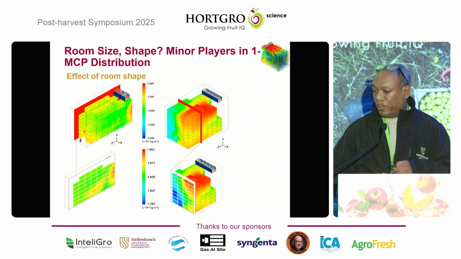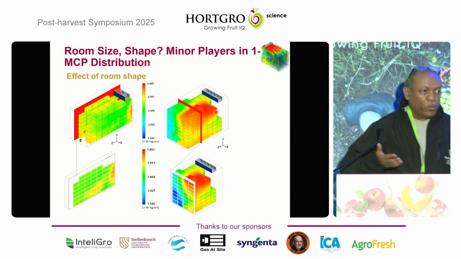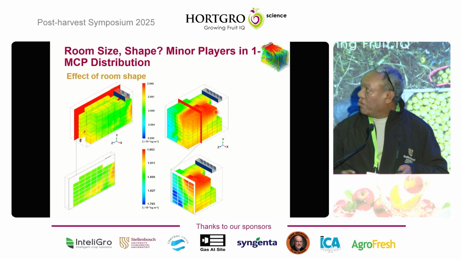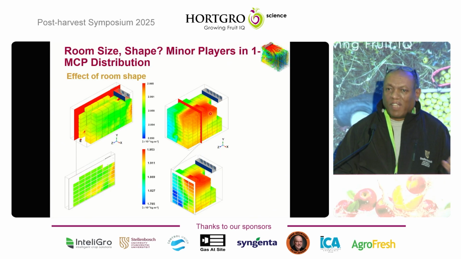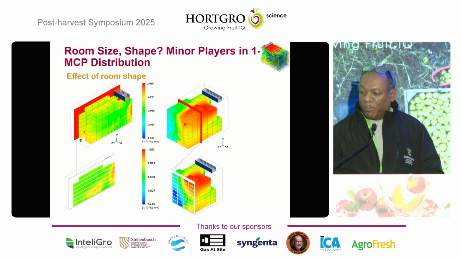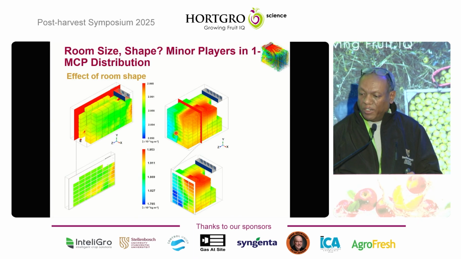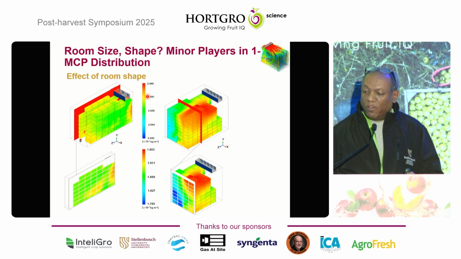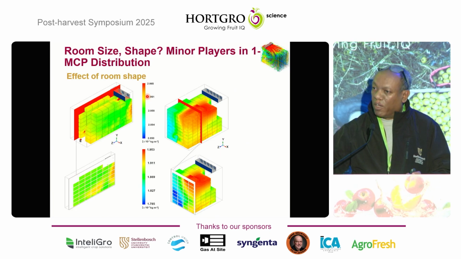These show how room shape and room size will have an effect on the distribution of this gas, and sometimes, due to the use of forklift, some of the pallets here is missing. Will that have an effect on the distribution? It can also be assessed using this technique. And what we saw here, be it room size or shape, has minor effect. We go down to a very small difference between region, and what we see here is an exaggerated difference of the gas distribution. But normally it can be said that the normal airflow levels that we have in a cool store may be sufficient to take care of that non-uniformity.